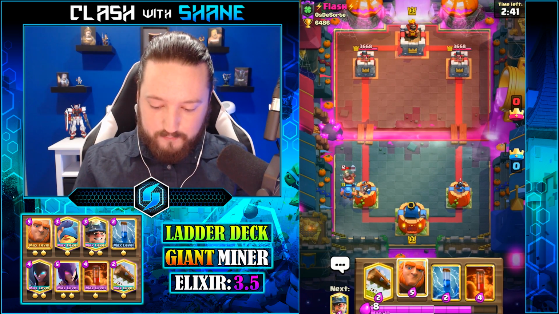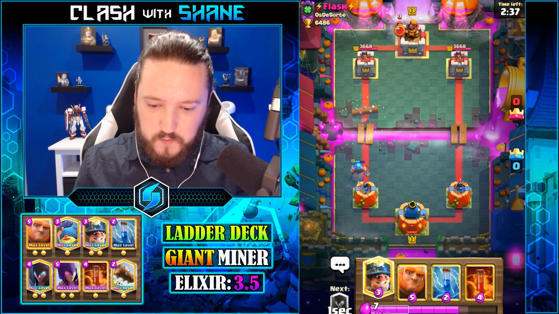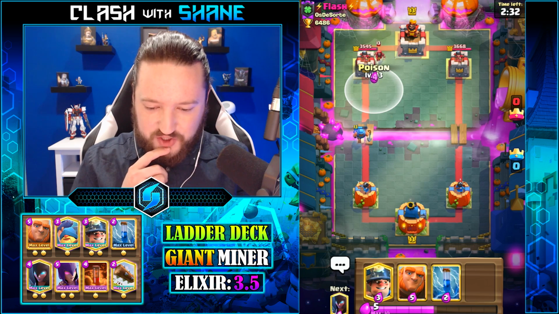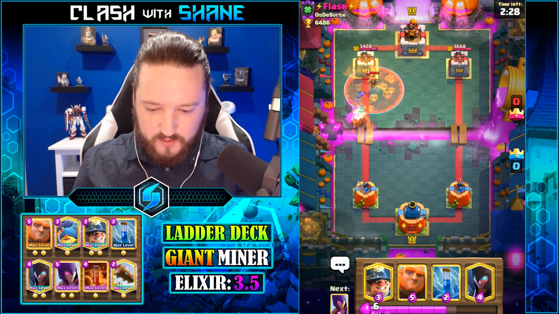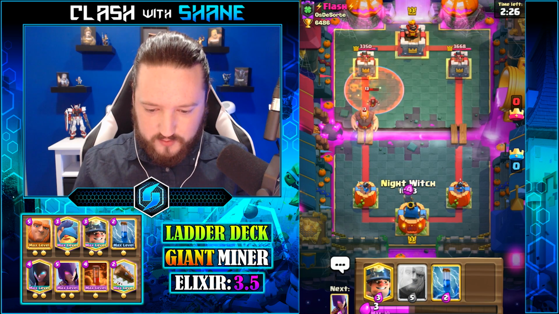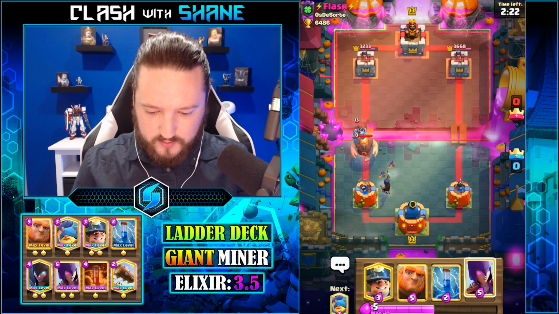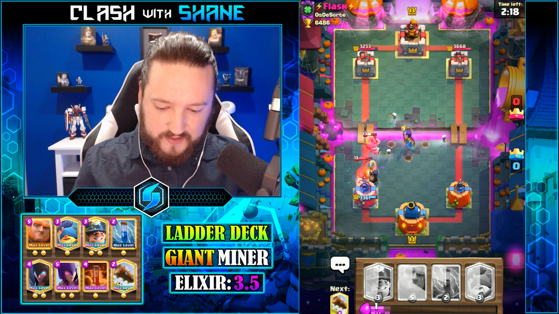Alright, so he's got a miner deck. Some sort of miner deck in here, guys. Oh, I'm gonna poison that witch. I don't really want to, but we'll do it. This should destroy it, right? Nice. I'm gonna go witch right here. It'll kill the mega first. That'll allow. He's gonna lightning spell all three of these.